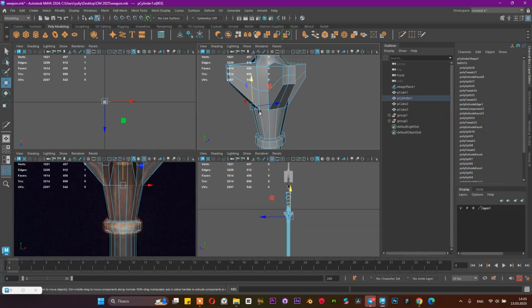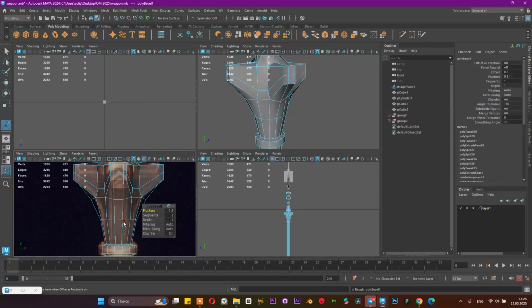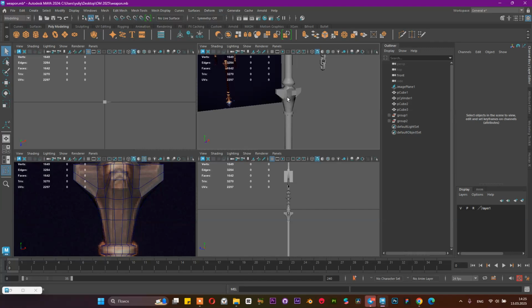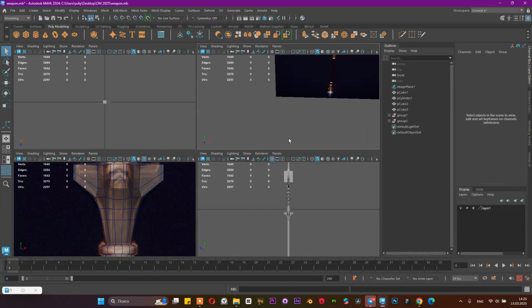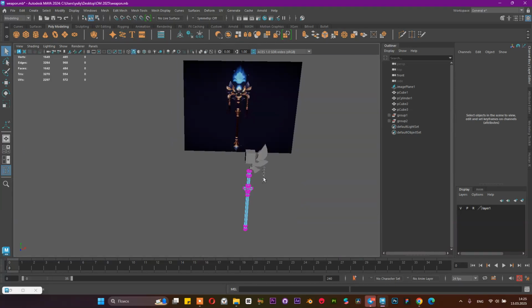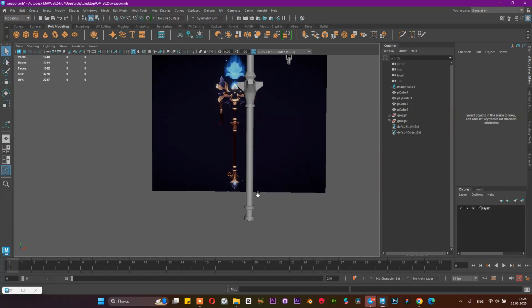And also we can select these edges and make some bevel here, something like this with the segments, and we're done with some details. I think we can also work with these parts to make it more accurate, but for now it's enough. Okay. And what else do we have?